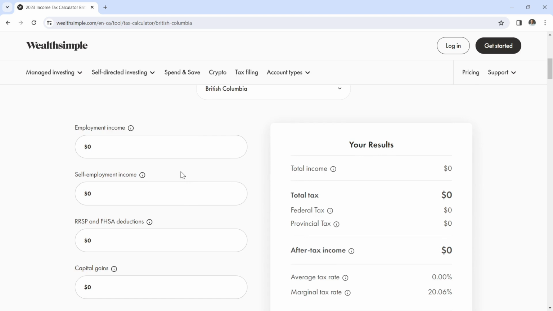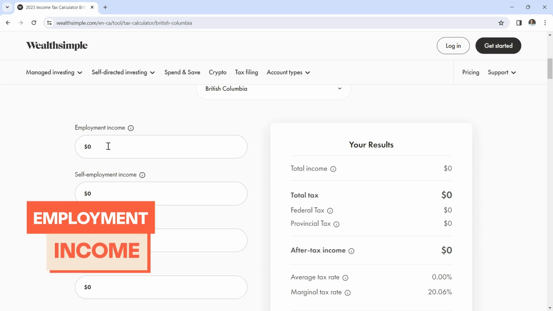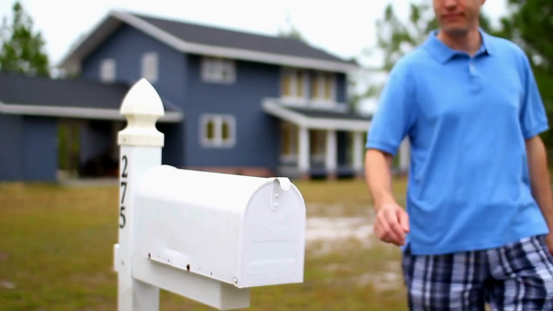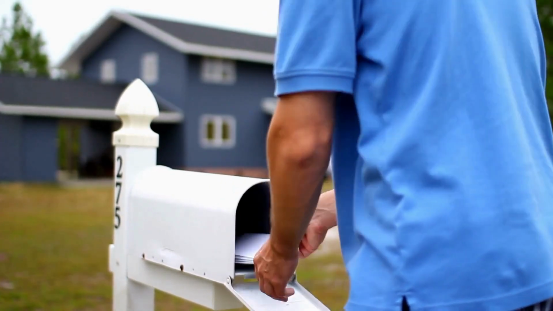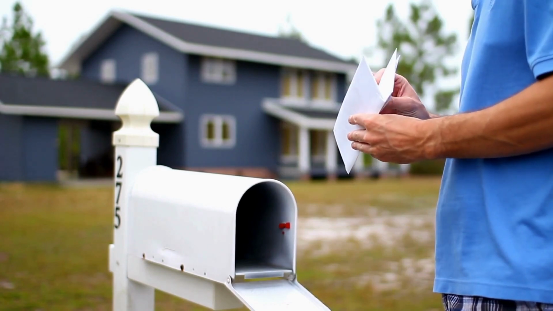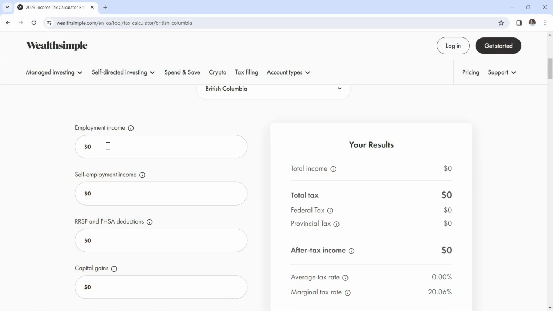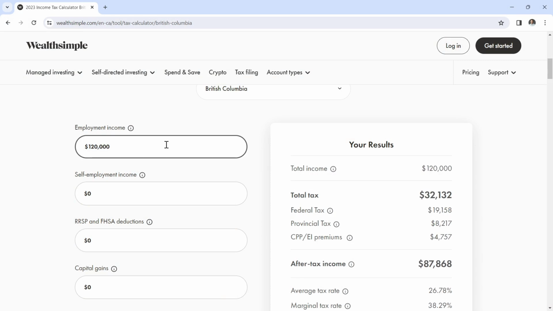Once we've chosen our province or territory, our next step is to include any information that we have on the income that we earn during the year or that we expect to earn during the year. You've got these little tool tips, but they're not overly helpful. It just basically says the same thing, employment income. Employment income is just income that you earn from having a job. You can typically find the total amount on your T4, or if you don't have your T4 yet, you can check the last pay stub that you had during the year and enter your year-to-date amount, or you can just estimate it if you have an idea of how much employment income you're going to earn throughout the year. So in this fictional example, I'm going to say I earned $120,000 of employment income.